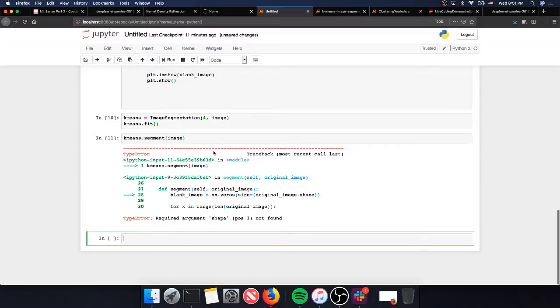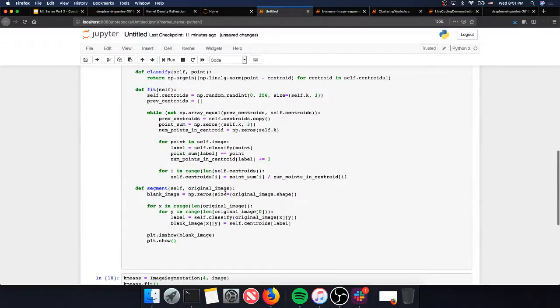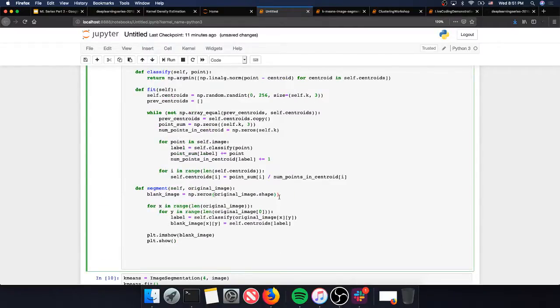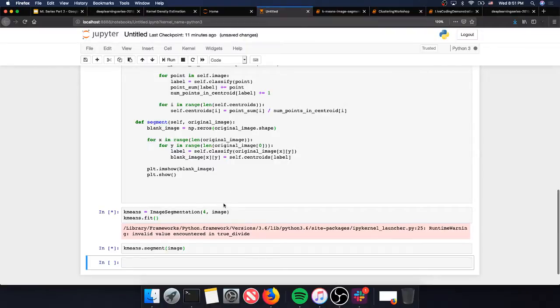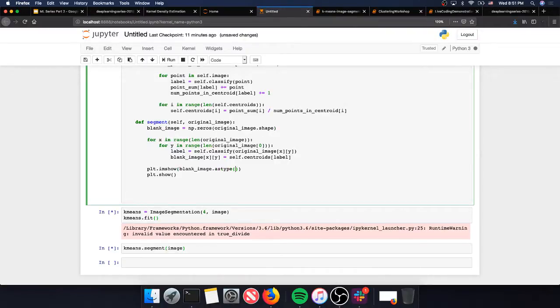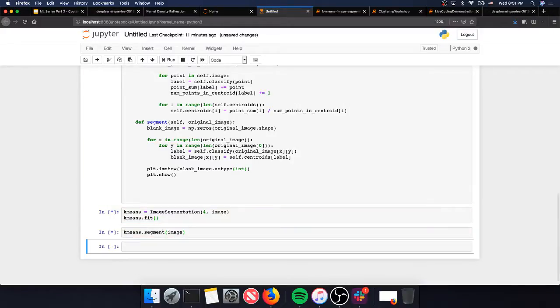Required argument shape position one. Okay. I think. Oh, wait, that's good. As type int. All right, cool.